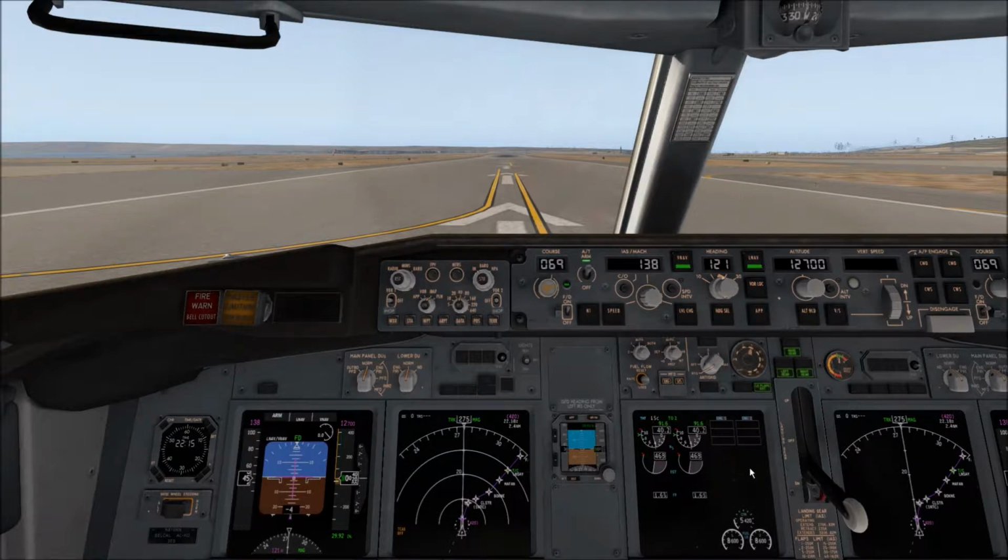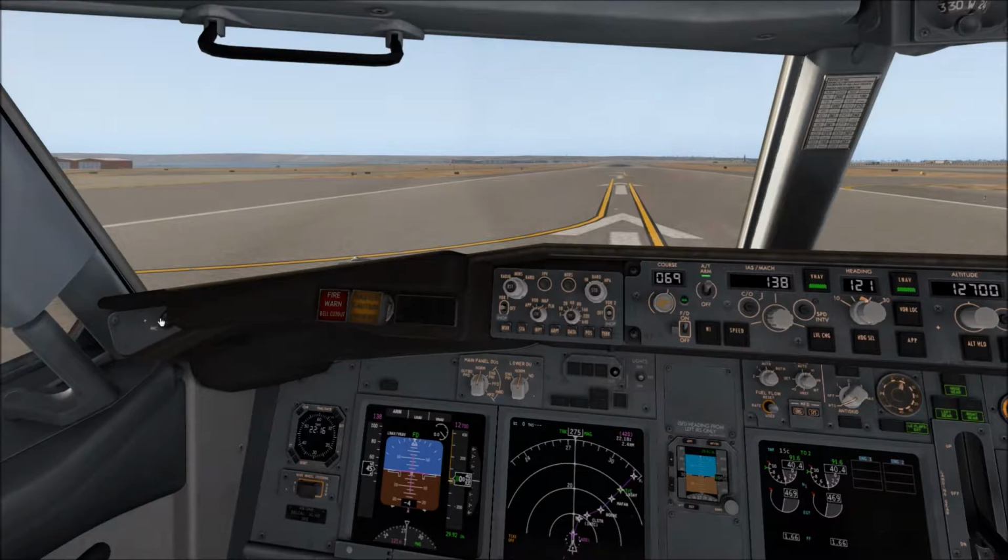So, okay. Next thing we want to do is hit flight path vector. And then the last thing we do before we actually take off, this is very important, you want to hit TOGA, or takeoff go around. This is very important. This makes it so that the aircraft knows that it can circumvent speeds. There's two ways to do that. You can either have it programmed to a certain key, which is what I have, or you can select this button right here, and that will do the same thing. As soon as you release the parking brake, you want to make sure that you hit this button, okay?